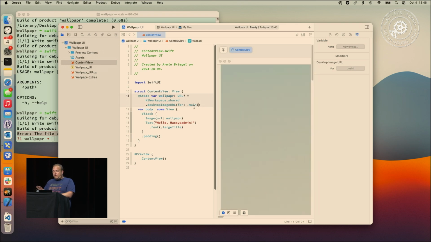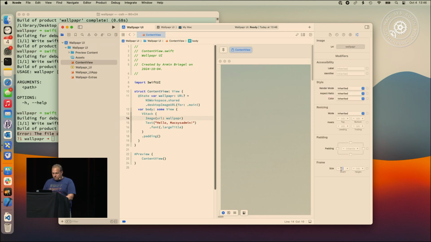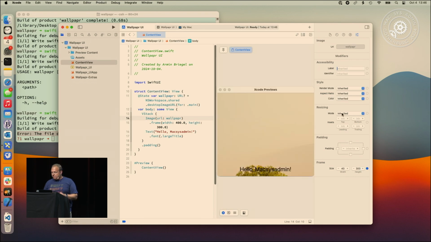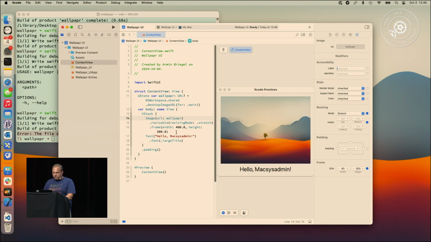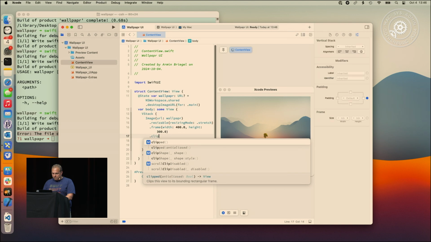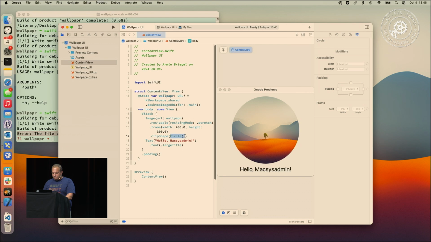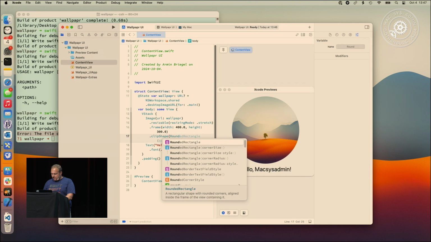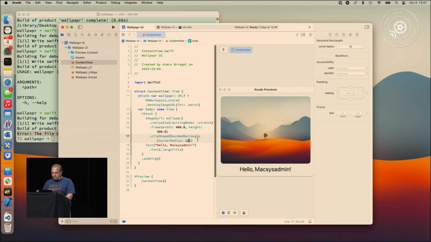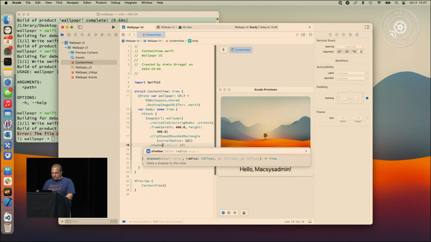And then my preview updates, and I already see, oh yeah, great. I see the image, but the scale is all wrong. So I go into the UI, add the frame. That should make it smaller. I change how it stretches the image. I like that much better. Still, we can make this look a bit better. I add a clip shape. Circle is fun, but I'd rather have a rounded rectangle with a corner radius of 12 and give it a shadow.